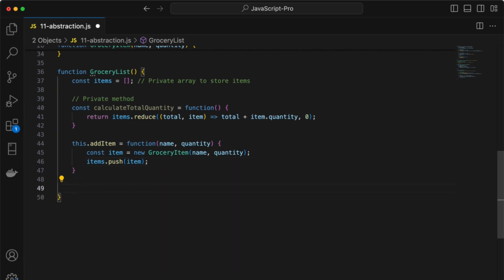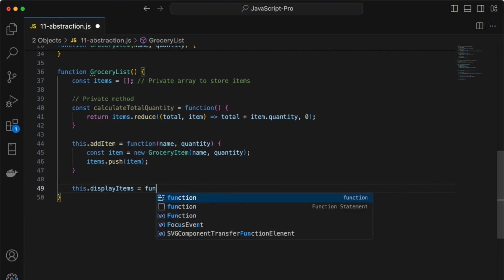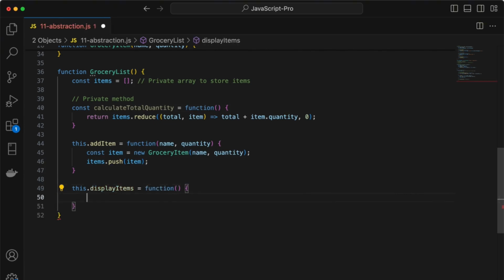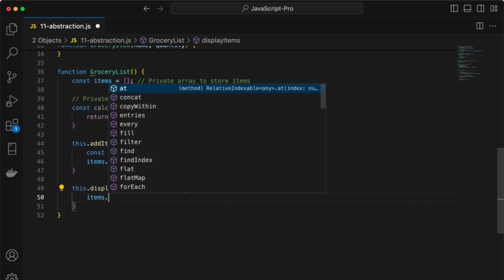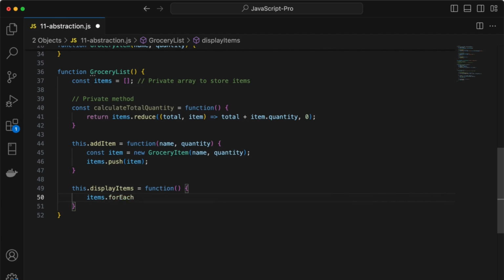Now we'll implement our displayItems method. Assign this to an anonymous function, and we can do items, and here we can call the built-in forEach method. It would be the item, the current item that we are operating on, and we simply want to call the display method.